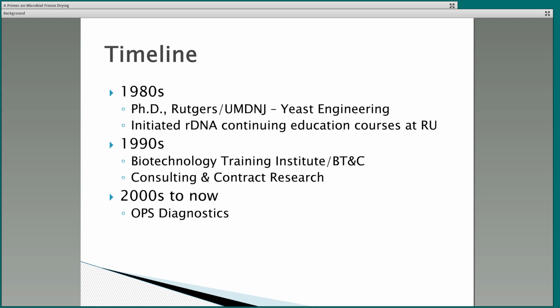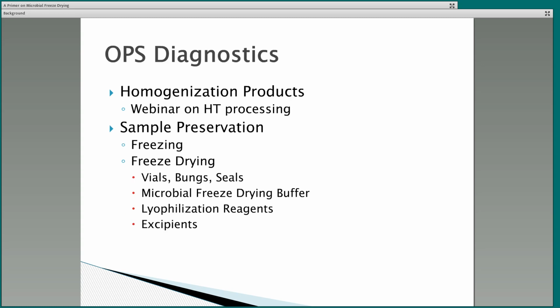We've been focusing on a lot of our products in sample preparation and preservation since that time. So OPS Diagnostics, which is really the host of today, has two major areas that it works in, which is homogenization and also sample preservation. And in sample preservation, there's freezing and freeze drying. One of the companies I did a lot of work for in the 90s was Revco, with a lot of cryogenic freezing in their ultra low freezers. And then later I did some work with Labconco, Invertis.